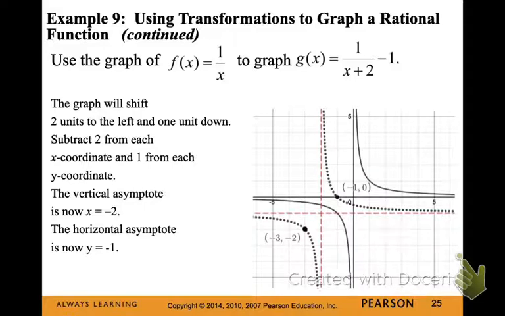My asymptotes shift as well. So my vertical asymptote has shifted 2 to the left at x equals negative 2 and 1 down and my horizontal has shifted 1 down where y equals negative 1. Nothing else has shifted, stretched, or shrunk, so my branches are the same as the parent. So that's one way that you can graph a rational function, if it's in this form where you can recognize the shift in the values.